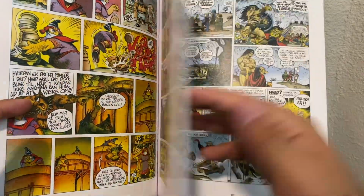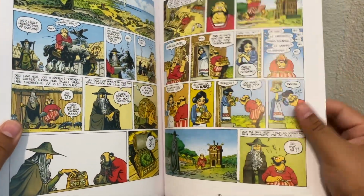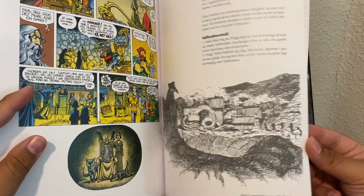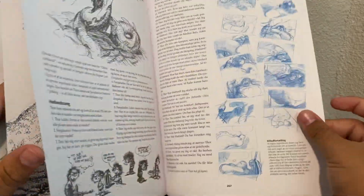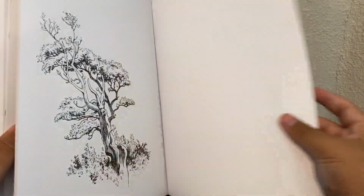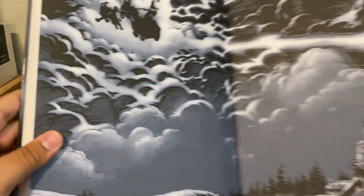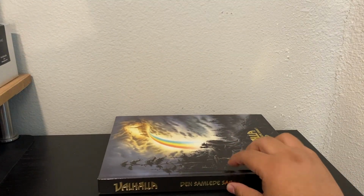So yeah, it keeps going and going, and I love how big the artwork here is. It's really awesome, and there are so many panels, and then it ends, and you get some extra stuff here at the back. I'm not really sure what this is, because it's just little extra things to finish it off, and there you go. Really nice end papers here. I love how they look, with Thor riding his chariot pulled by Teeth Gnasher and Teeth Grinder, the crazy goats.